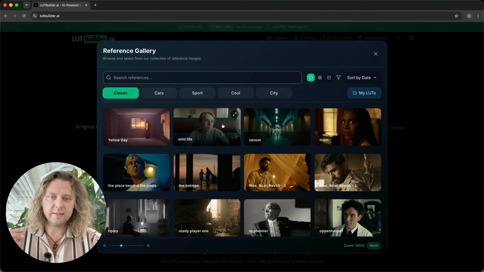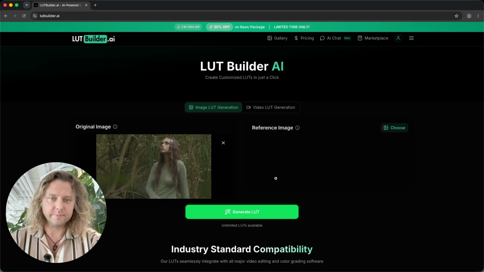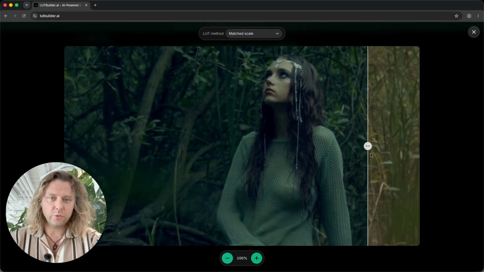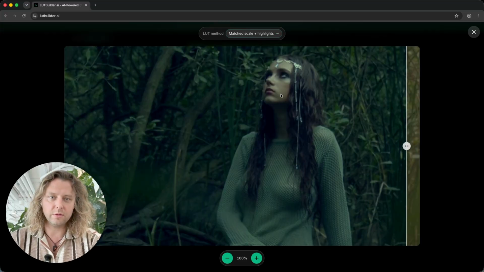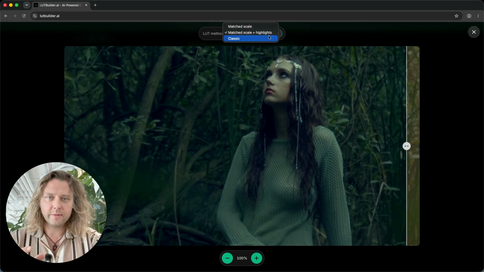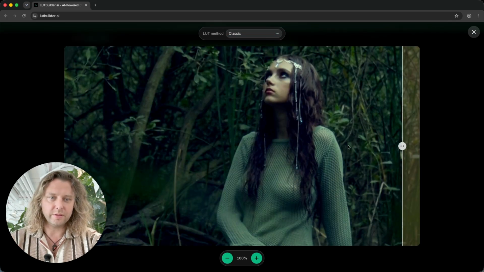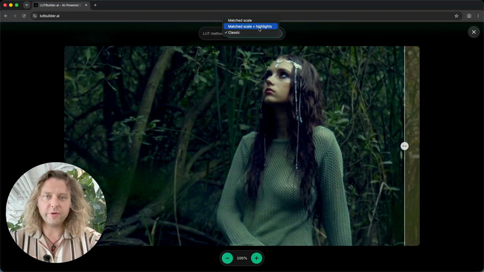maybe here. Let's select now even the darker scene from the Joker. That's the new method of the generation. The cinematic view is there. We can go also with the highlights, so even more of the details are there. And now compare with the old LUT generation. The contrast was too high, and it didn't help in some cases. It was just a little bit over the top.